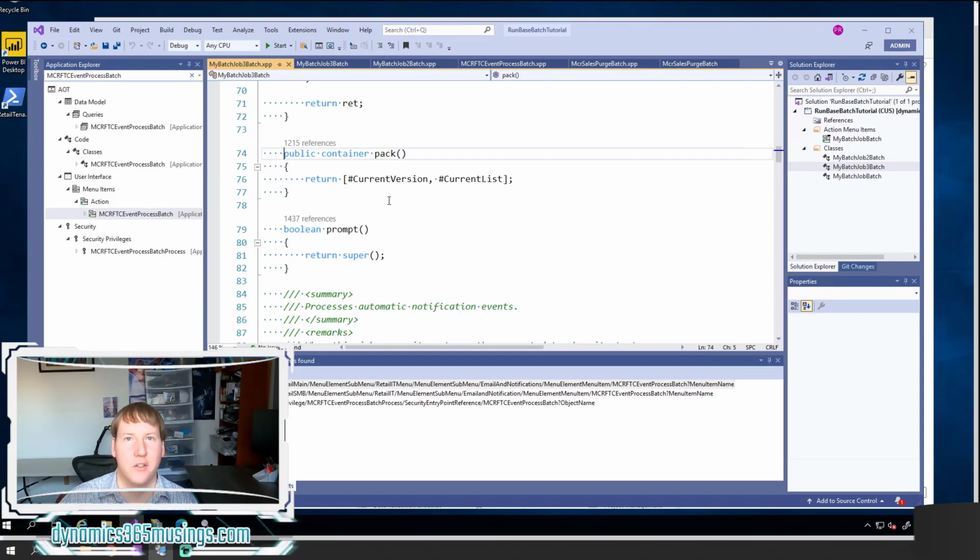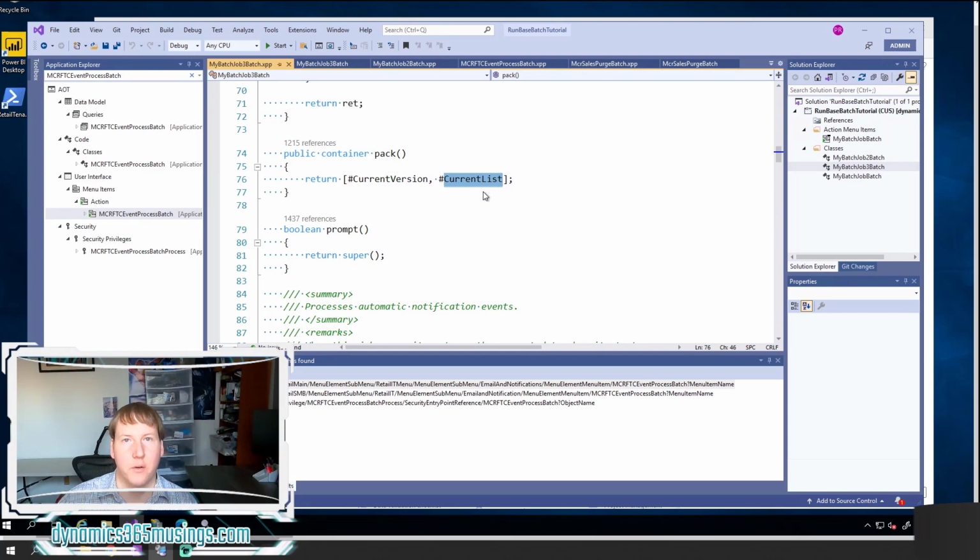What the system's going to do is take any parameters or variables you have, and pack them into a container and store that container in the batch table in the parameters field. So this is really great. It allows us to be generic. Whether we have 2 parameters or 20 parameters, they all get stored the same way. So all you have to do is copy and paste this pack and leave it the same.